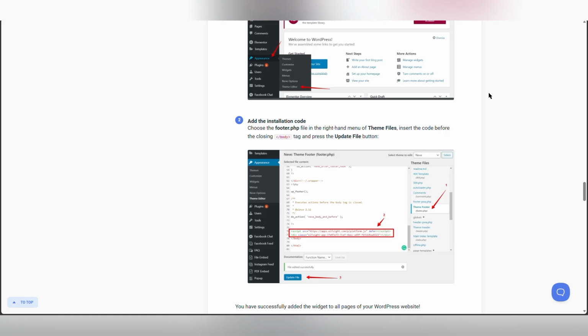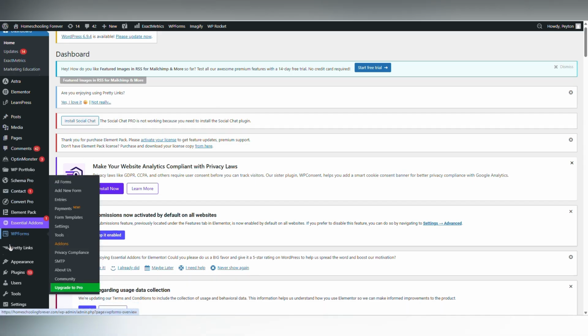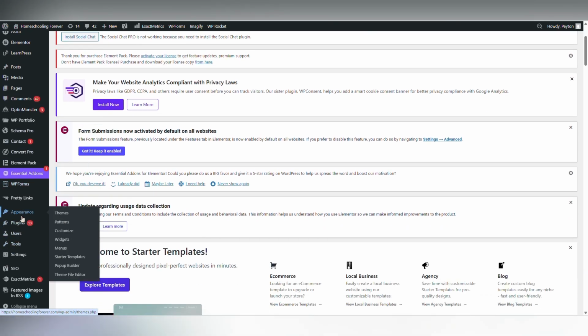So let me show you exactly what I did. So back to the site, I'm going to copy my code, and it has been copied. And now I am going to WordPress and I'm going to install that code. It's pretty simple. So I'm here on my WordPress site, and I'm going to go down to the appearance section and theme file editor.